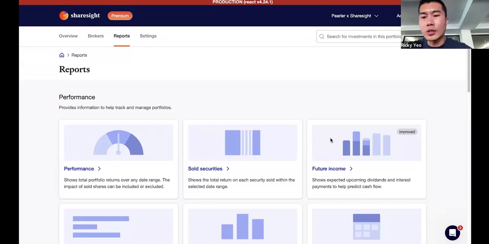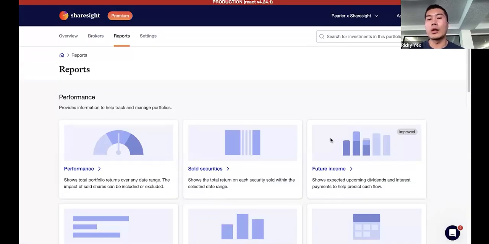Okay, a question on the $99 plan. Is the Pearler $99 plan essentially the starter plan? Yes and no. It's similar to the starter plan in the sense that you get one portfolio, but it is better than the starter plan because our current starter plan has a limit of 30 holdings, whereas the Pearler plan has no restrictions, so you can have as many holdings as you need.